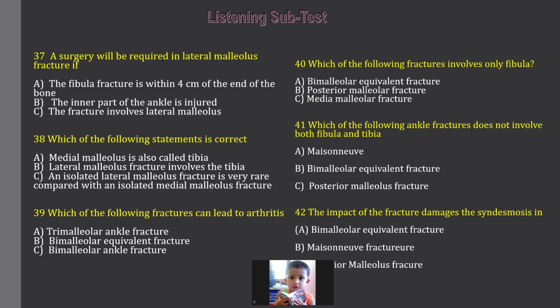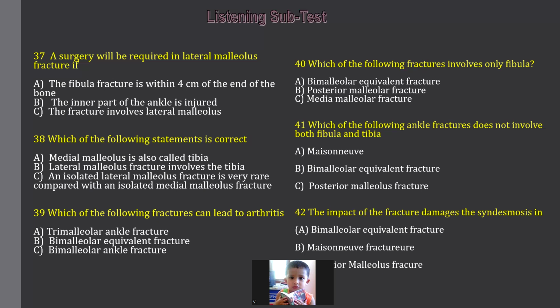Bimalleolar ankle fractures involve both the fibula and tibia, and occur when there is an injury to both the inner and the outer side of the ankle, always resulting in an unstable ankle joint, and surgery is recommended for most patients with this kind of fracture. Even if the fracture heals without perfect positioning, the ankle joint alignment will remain disturbed and could result in accelerated arthritis of the ankle. Even after surgery, ankle cartilage can be damaged at the time of the fracture, resulting in arthritis. Therefore, a proper diagnosis and repair of these fractures is essential to avoid the chance of long-term problems.